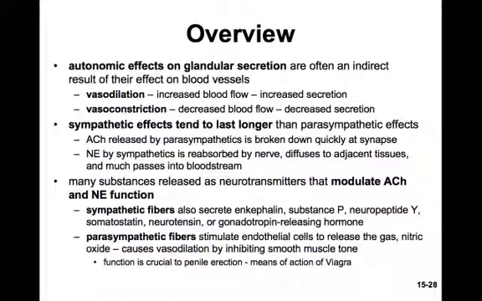The parasympathetic fibers can stimulate the endothelial cells to release the gas nitric oxide. This gas causes vasodilation by inhibiting smooth muscle tone. This is particularly important in penile erection, and it's the means of the action of Viagra to stimulate nitric oxide secretion, so that the vessels can dilate and blood can pass into the penis.